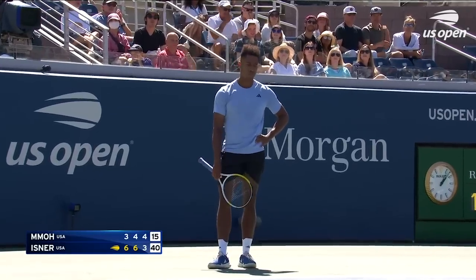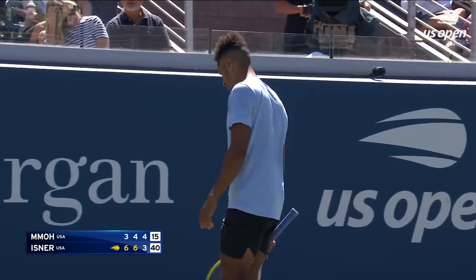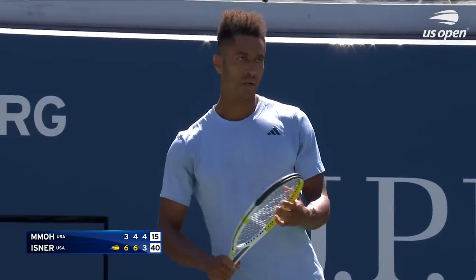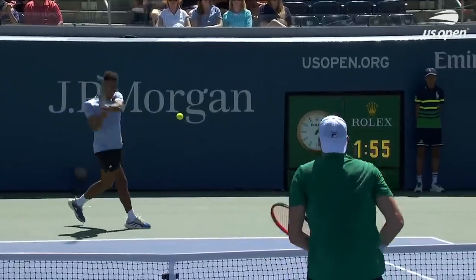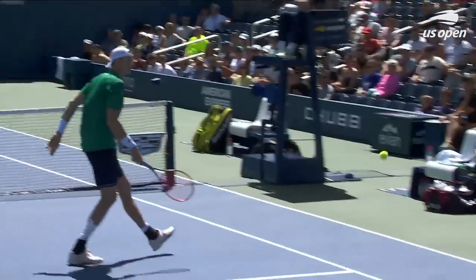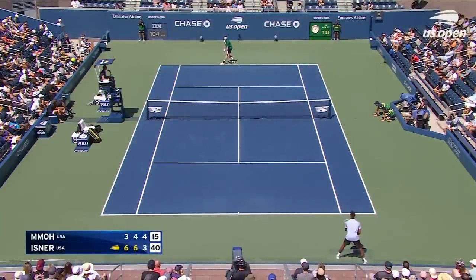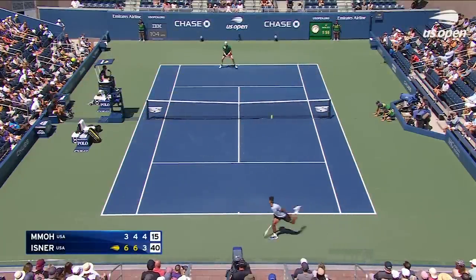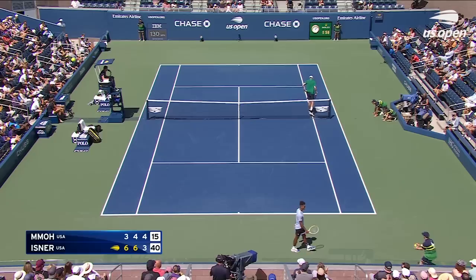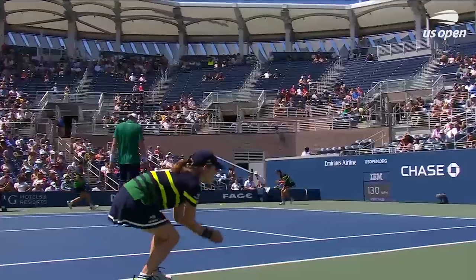Isner wasn't sure if he should let that one go or not. 14-15. A couple good volleys there from Isner, getting ready for his doubles match later. Yeah, a little body English by Isner. Four games on the third set.